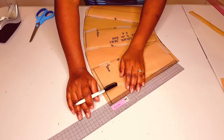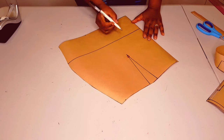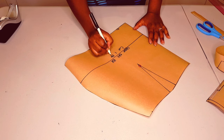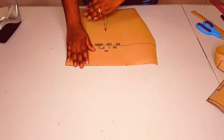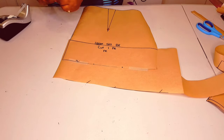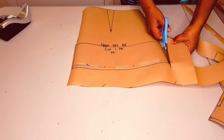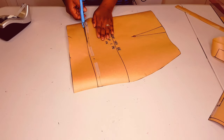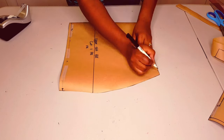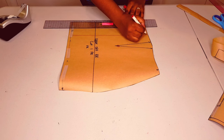I'm marking my notches. On to labeling the upper skirt back pattern. Upper skirt back, cut one pair, and I put my initial. Next, we're going to add seam allowances at the bottom there, like we did with the front part. Now cut around the pattern. Now I'm marking my notches. Draw in your grain line parallel to the center back.